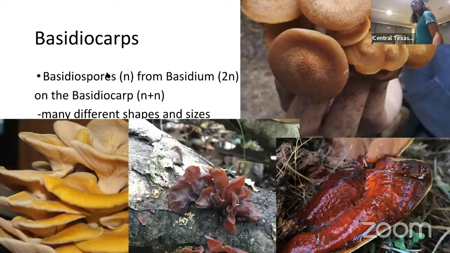And even spores, that's just kind of a general term. Whenever you're talking about spores, it depends on what phyla you're talking about. So Basidiomycetes always produce basidiospores. And you'll see, the more that I talk about this, they're really just using the same suffix with a different prefix, depending on what phyla it is. So basidiospores come from basidium on the basidiocarp. The basidiocarp is the mushroom. The basidiospores are spores, obviously, and I'll get into the basidium in this.